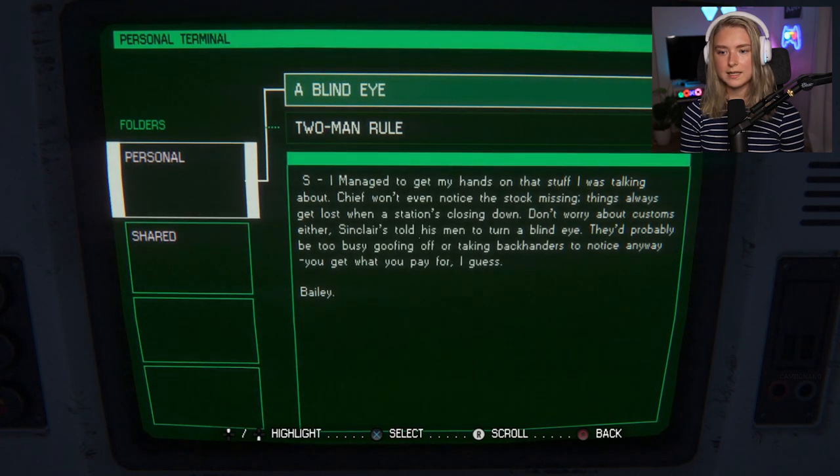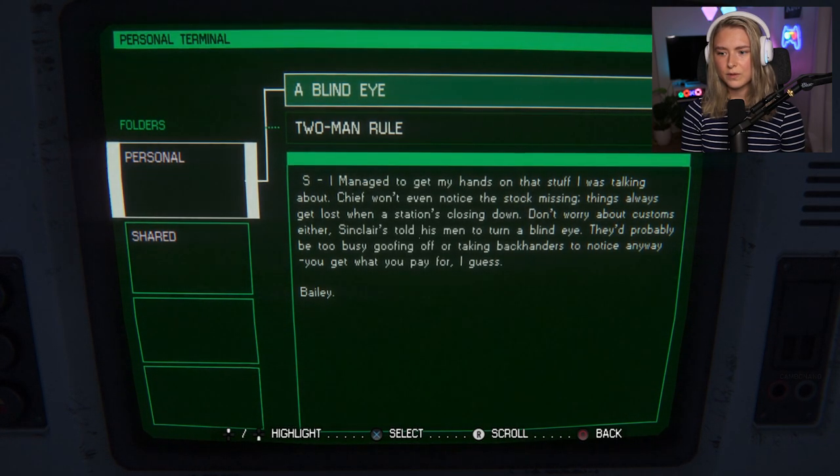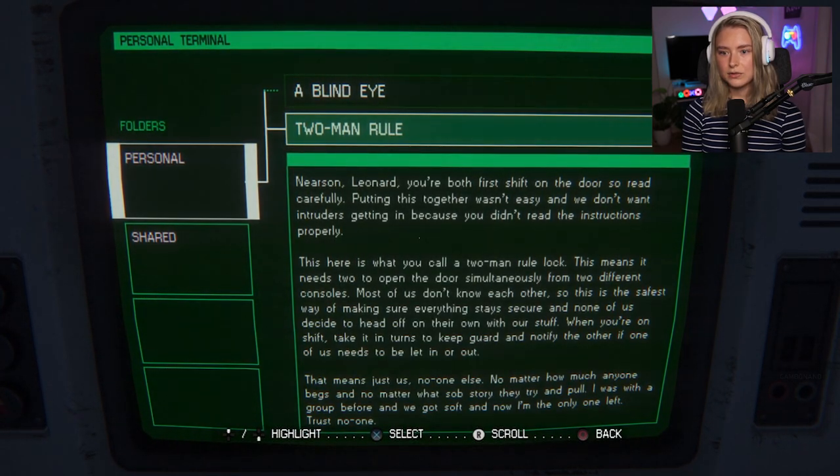Okay. A blind eye. I managed to get my hands on that stuff I was talking about. Chief won't even notice the stock missing. Things always get lost when a station's closing down. Not worry about customs either. Sinclair's told his men to turn a blind eye. They'll probably be too busy goofing off, or taking backhanders to notice anyway. You get what you pay for.